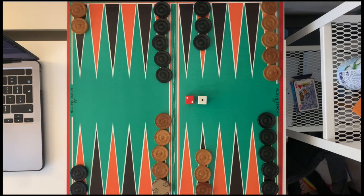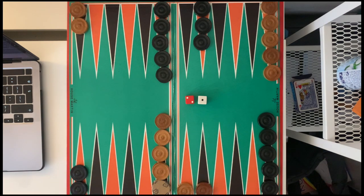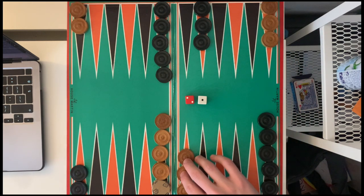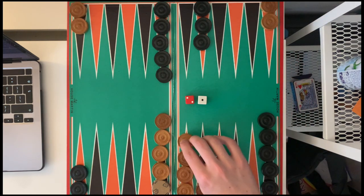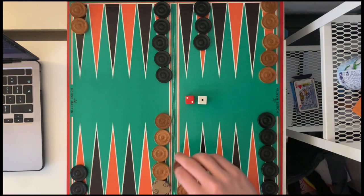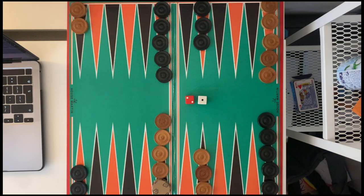A classic way to do Acey Deucey from the start, if I was to get it from my first go, as I'll just do it as the white team because I'm closer, is I would move 1, 2, 1, and I would do sixes. So you could go 2 sixes, 3 sixes, and then 4 sixes, and that would be a classic kind of Acey Deucey first move. As you move, ideally you don't want to be creating any blots if possible. You want to always make sure you're making strong points. Okay?